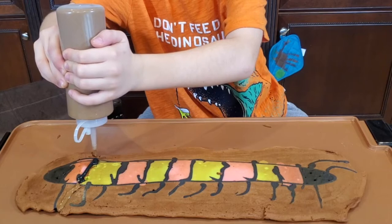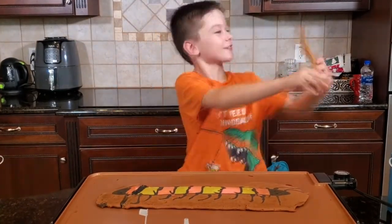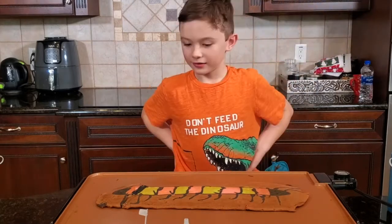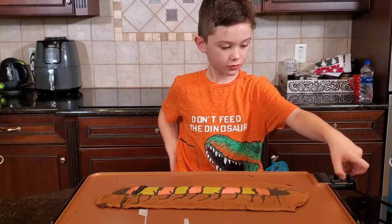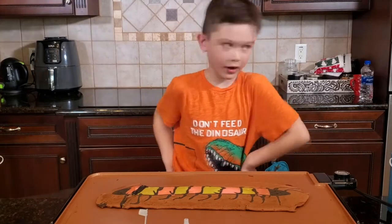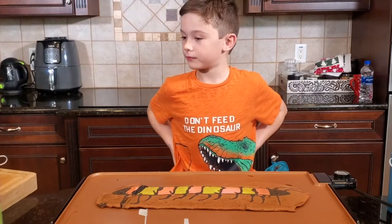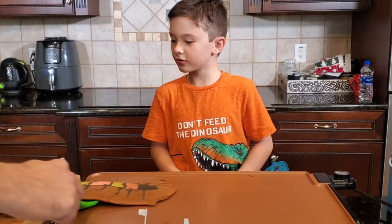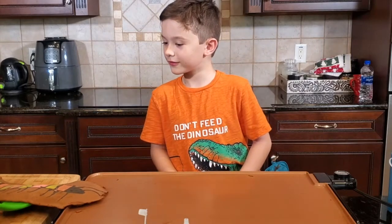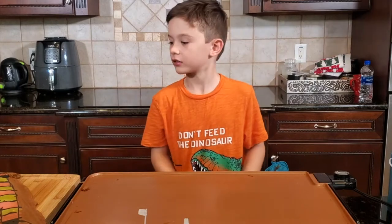This part has to be filled in. Daddy, how are we gonna put this thing on a plate? That's a very good question. Okay, put it on a plate. This thing's as long as a pizza. Just put it gentle and careful. No! Mama, I have to glue it back.